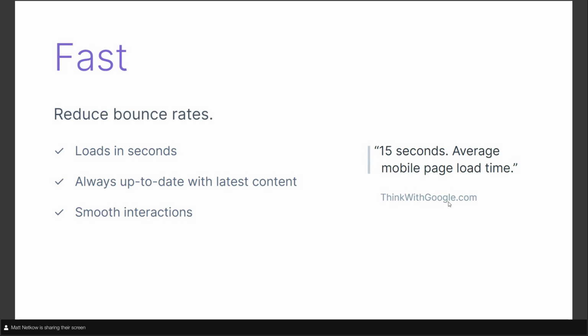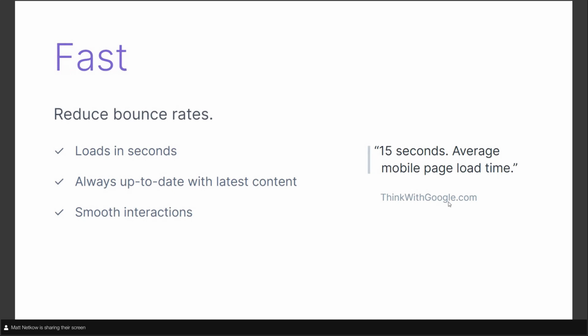And the benefit of that is reducing bounce rates. So we see some unfortunate research from the Google team showing that today the average mobile page load time is 15 seconds or more. And that is, as you can imagine, a very long time. We've all encountered all different types of sites and buying opportunities and experiences that have had really long load times. And we know what happens. We bounce out of that. We say, forget that. We have other things to do, or we get frustrated and we move on. And the impact for a business is lost revenue, customer retention, etc.